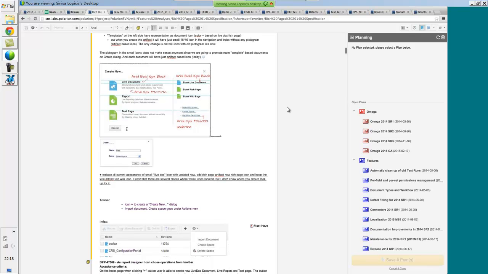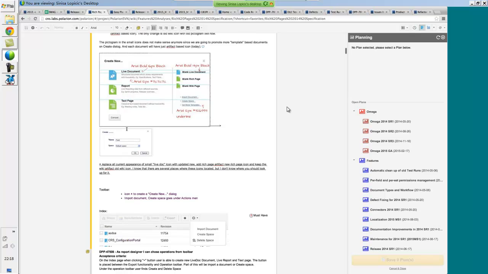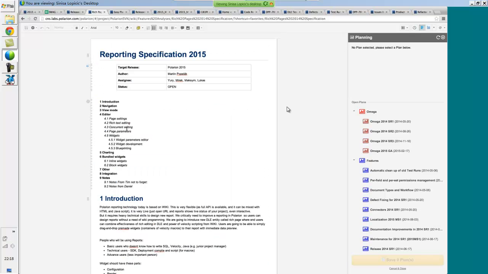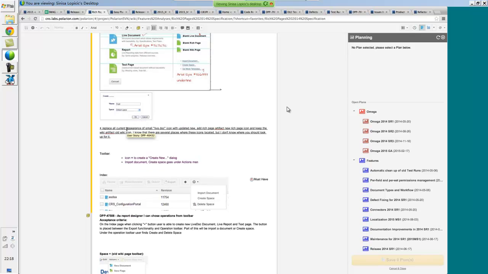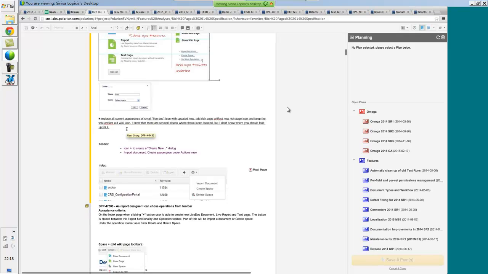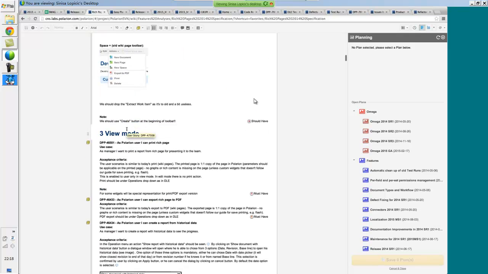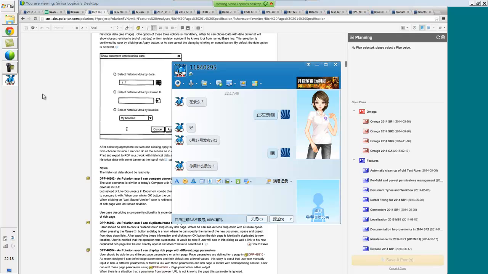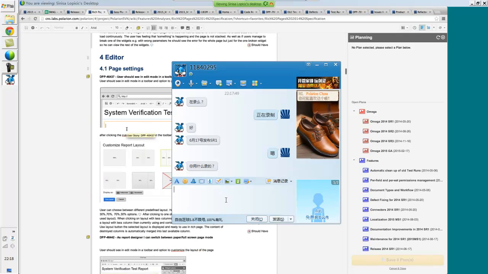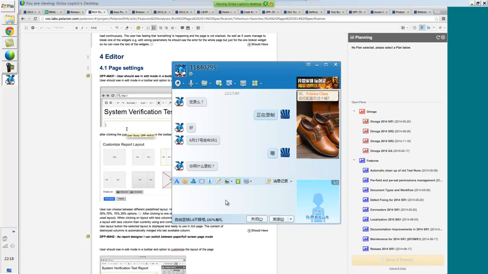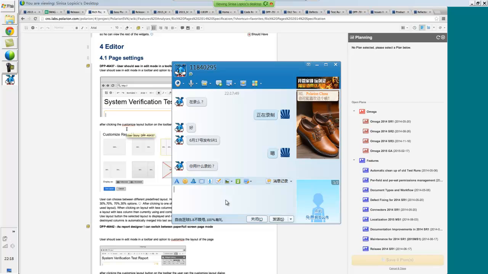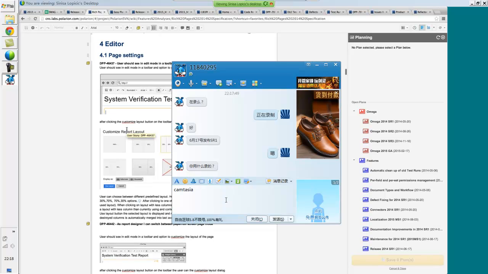What I'm showing on the screen is Rich Pages, reporting specifications, aka Rich Pages. This is something we are working on right now, and it's supposed to de facto replace the wiki, in a way, with modular components that can be added and managed on each page. I'm not going to go into much detail about the feature specifically, but just so you get a sense of the amount of information and how we collect it into the specifications to deliver on it.